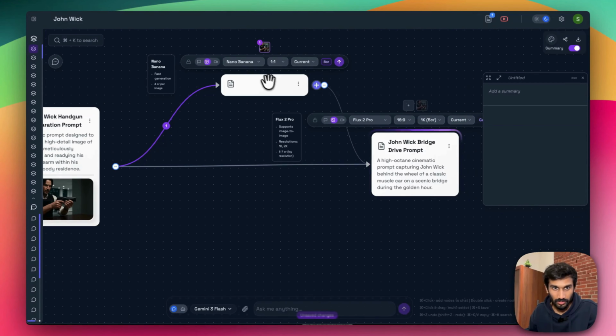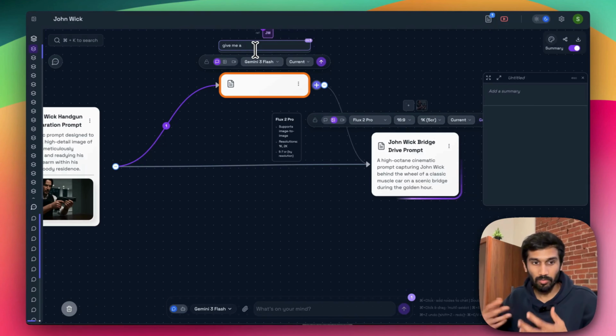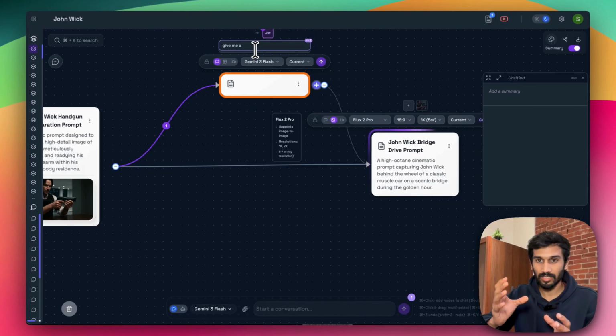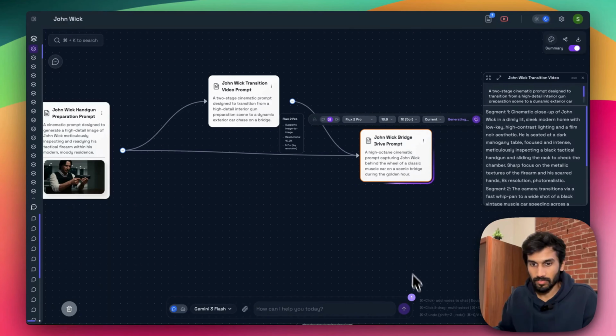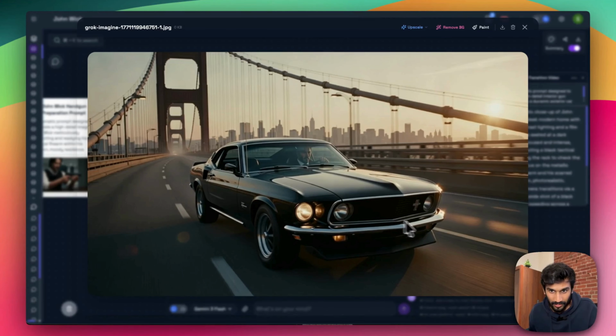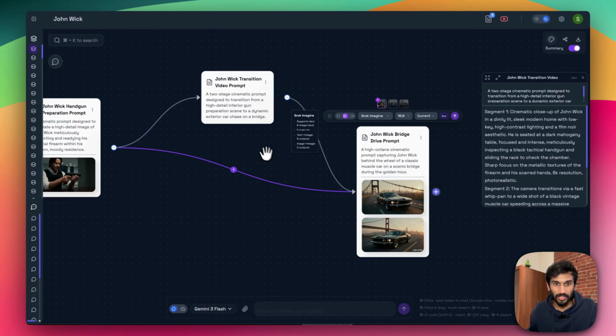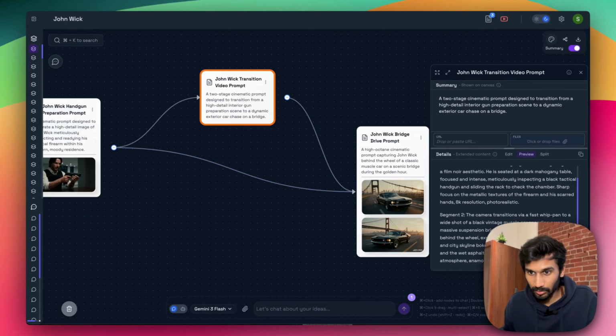Creating a video node. Let's say now for Kling 3.0 we can have multi-part prompts. So we can say this scene is supposed to be this long. This is the description of it. Say John Wick getting his gun ready, and then transitioning to him driving his car over a bridge. That will be a very distinct generation from Kling. Okay, now we have the images ready, and let's go with first. And then now we have the 2-stage prompt as well, 2 segments with different descriptions.